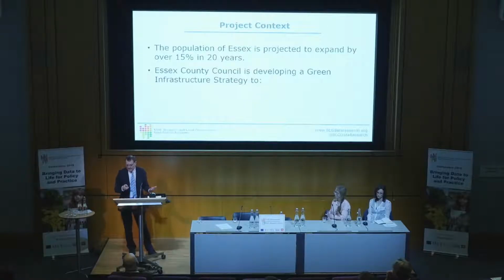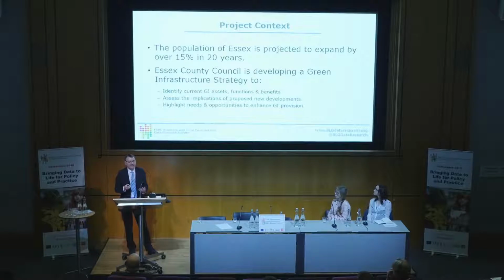And there are individual local authorities within Essex where the projected rate of population increase is something like 20%, with very substantial new developments of garden suburbs or similar sorts of communities. So one of the things that Essex County Council is working on at the moment is developing a green infrastructure strategy to meet a number of different sorts of objectives.